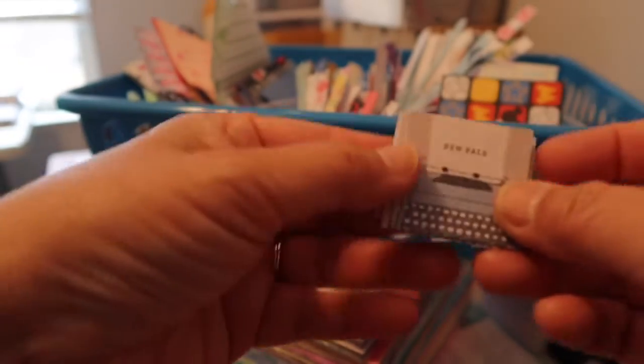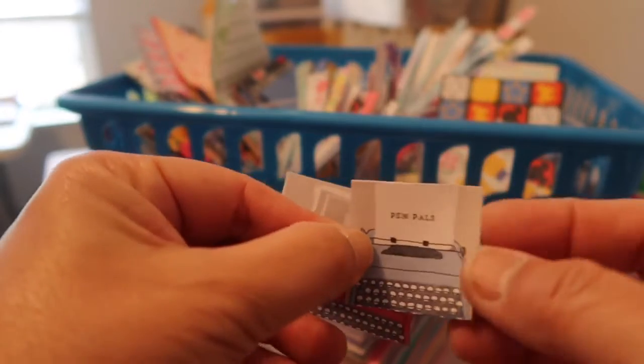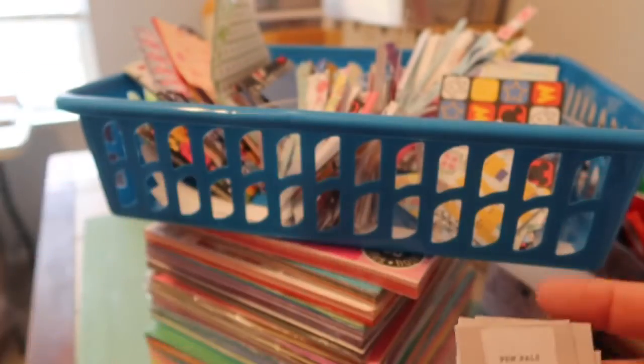I have this one paper pad that had this. These are so cute. So I just cut those out to be little embellishments, and I could use those as well. Anyway, I have a whole bag of those, which I'm loving.